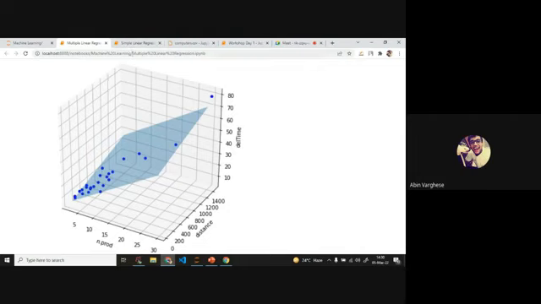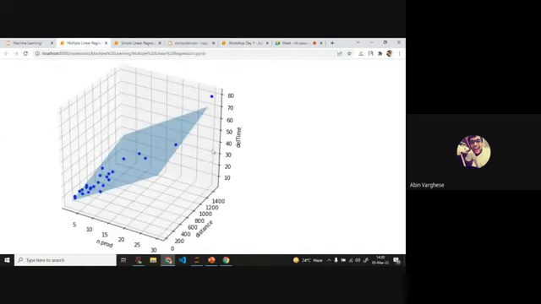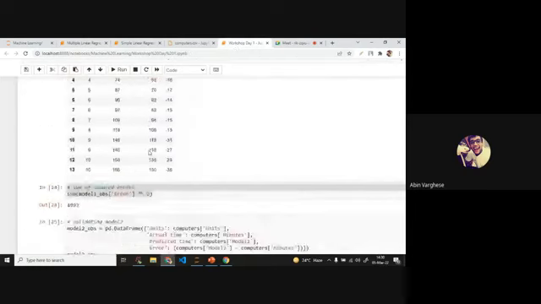Let's take an example of multivariate linear regression. I just wanted to show you how it may look. So let me scroll all the way to the bottom.